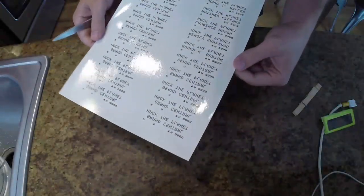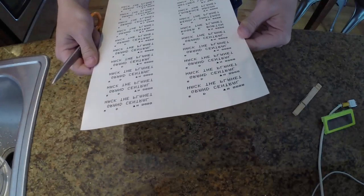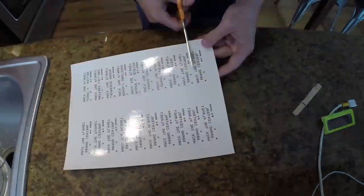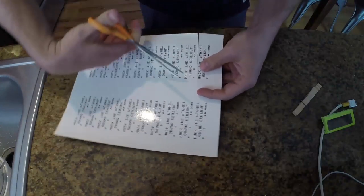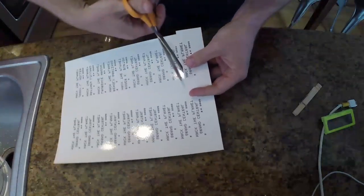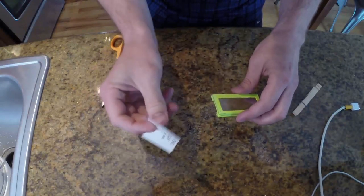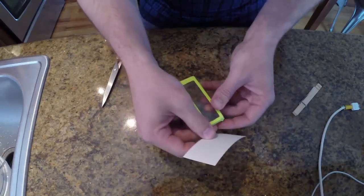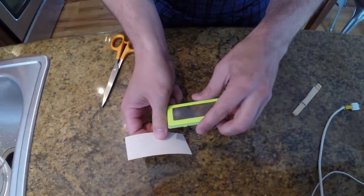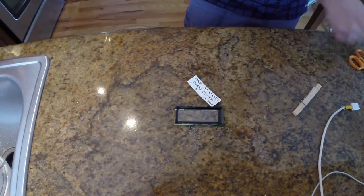Alright, so it looks like I got it pretty well covered, but there is only one way to find out. Soak it in the water, and if the ink runs, I didn't have it covered well enough. Really cool thing about this, obviously it's reversed, so that when I apply it, it's going to be facing the right direction when looking at it through the piece. Let's go ahead and soak it and see what we get.